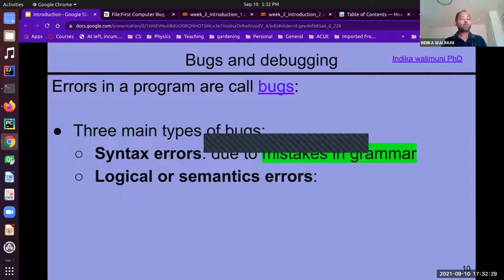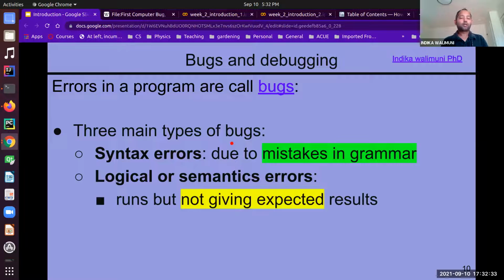Then there are logical or semantic errors. Due to these errors, the program still runs, but you're not getting the expected outcome. You will not get the expected result; you'll get something wrong.